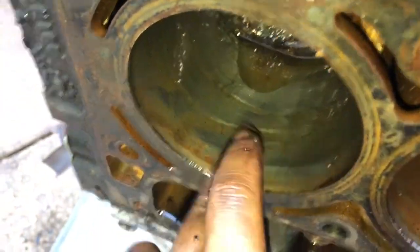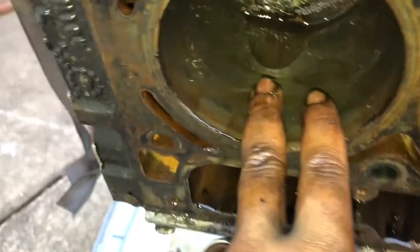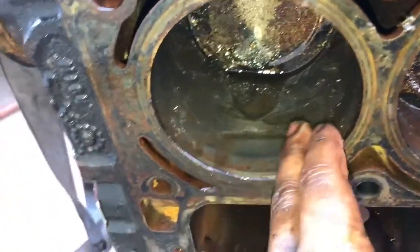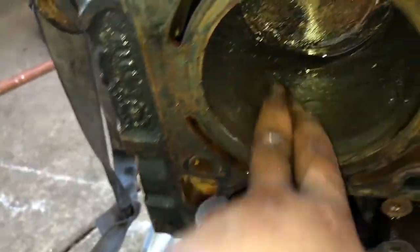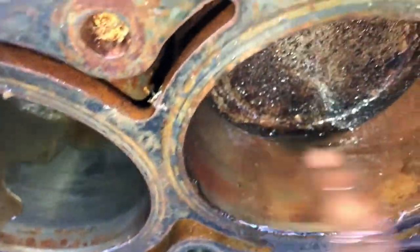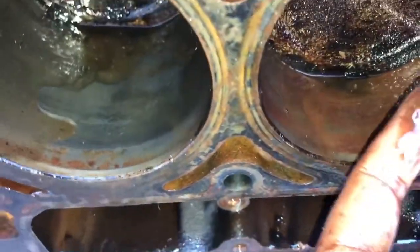So this one is kind of good, but I'm still gonna dingleberry hone all of these. Like I said, I was gonna put a picture in there. I might even put another one in there just in case you missed that part because we looked away or something. And I just put oil in it because it was kind of rusty a little bit like this, but the rust is kind of getting out of there. I don't want that rust in there at all, so I'm gonna dingleberry hone it.